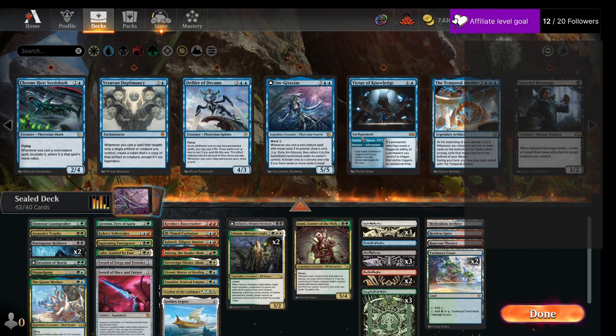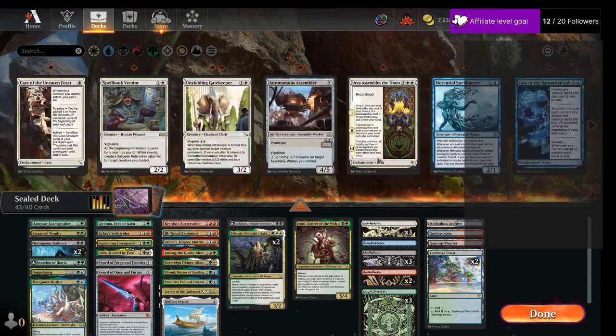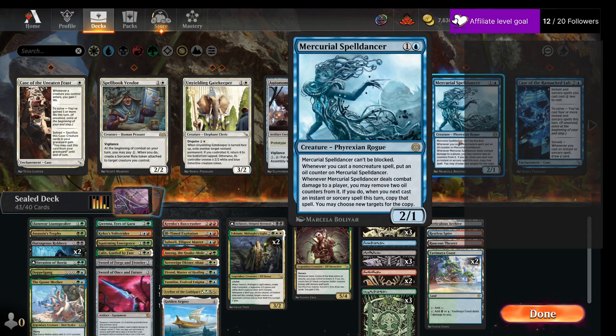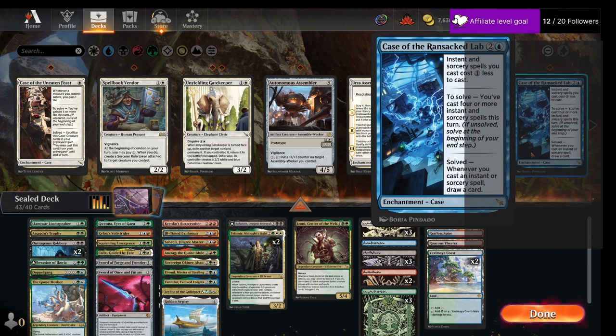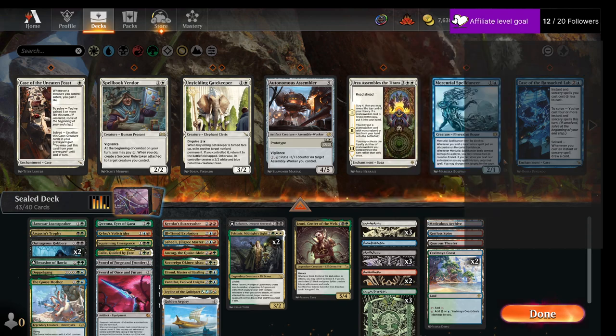Man, there's a lot going on in here. It's an artifact, though. I really like the Spell Dancer, just an unblockable creature that doubles up spells. Instants and sorceries cost less for each I've cast this turn. Oh, that'll be really hard to solve. But if I can solve it, all my spells become cantrips. Or my instants and sorceries, I mean.